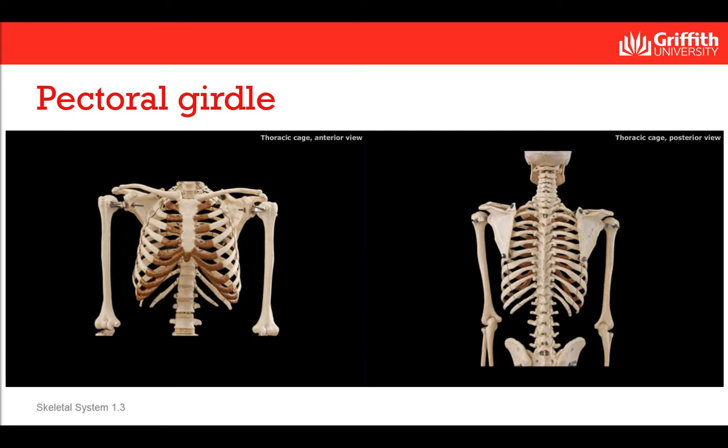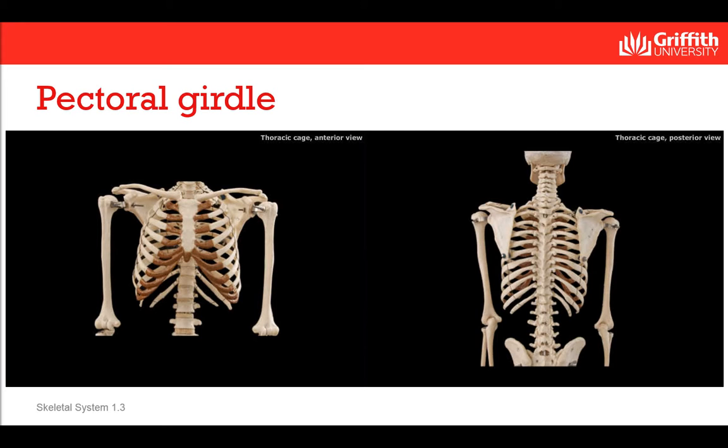The pectoral girdle includes the scapula and the clavicle. The scapula articulates with the humerus at the shoulder joint, but is not attached to any bone other than the clavicle. The pectoral girdle is a very mobile region. It is lightweight, and it is not designed for locomotion, so therefore sacrifices some stability for mobility.